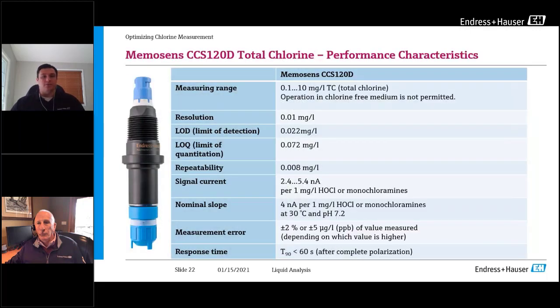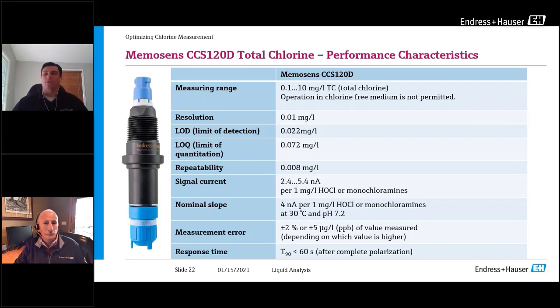So second, the other one that Steve talked about was total chlorine, where the customer needs to know all the chlorine that they have in the water, not strictly just the free chlorine that's giving them the fighting power, I guess I could say, to go after things. So with this one, again, we can get you the technical information if need be. I just wanted to point out it goes from 0.1 to 10 milligrams per liter of total chlorine.